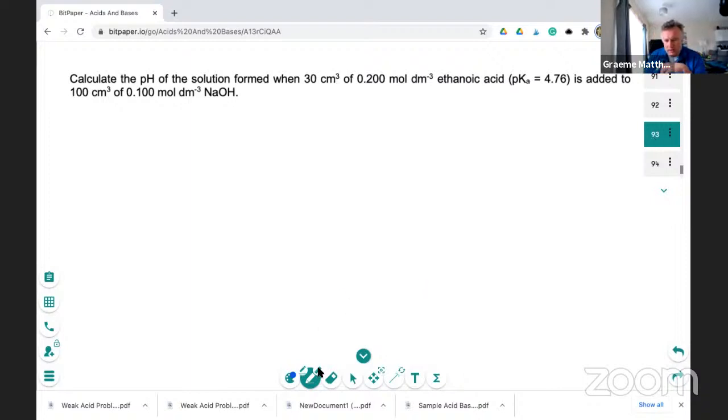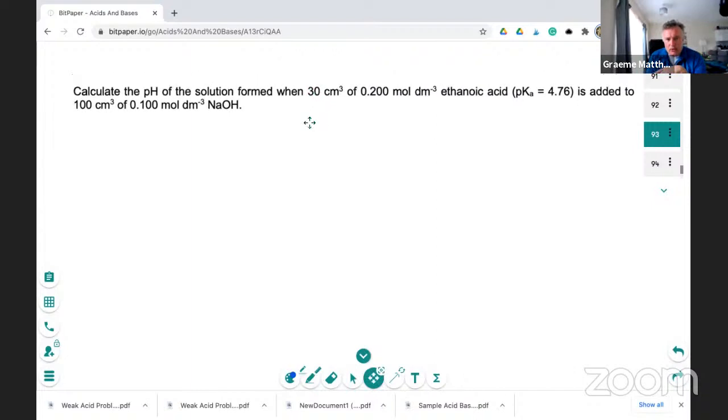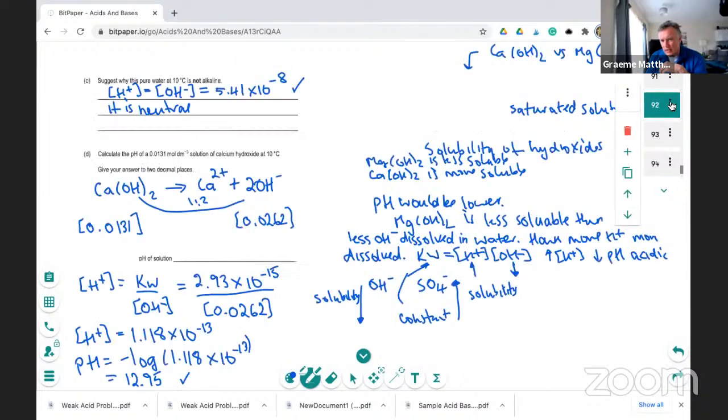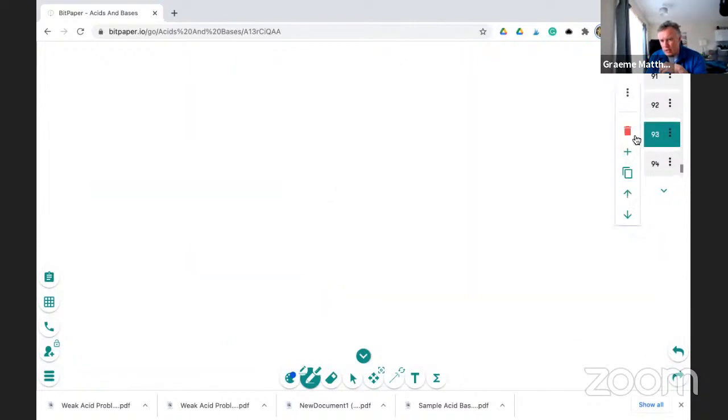So on this bit then, chemistry, right? So moving on then. All right, here we go. We're going to have a little discussion then about, in fact, let me just put a new page in. Probably going to be easy if I just do a new page. All right, so here we are then, chemists. Right, so note time. Let's have a quick look at weak acids, and then we'll start doing some pH calculations on weak acids.